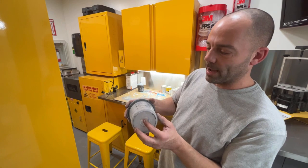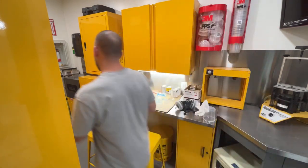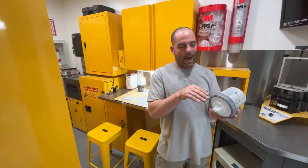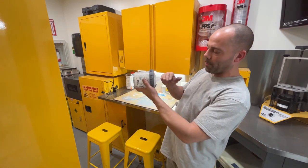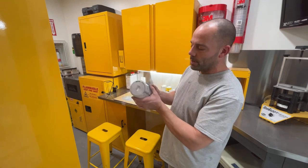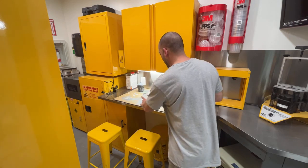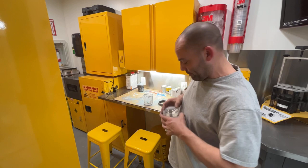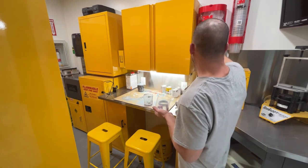If you turn it sideways, like on a regular cup that goes on top of a gravity feed gun, and you don't have a lot of paint in there, it'll quit spraying because the paint level is lower than the port. With this, it keeps sucking that bag down more and more, so it keeps forcing the paint out. So, just figured I'd show you guys that. I know most of you guys are probably not painters, but for those who are and haven't used one of these systems, it's a really good system to use.